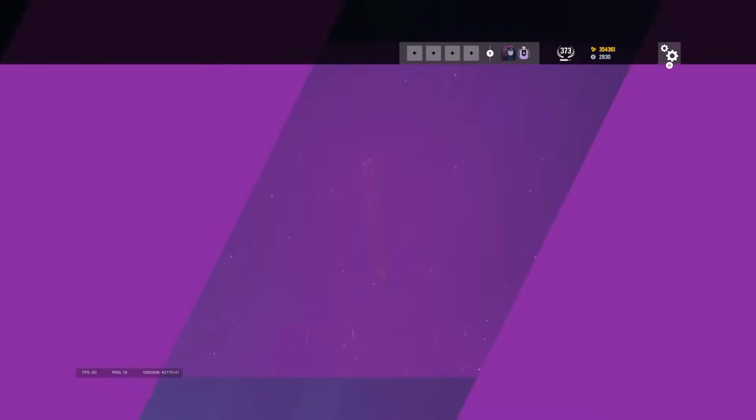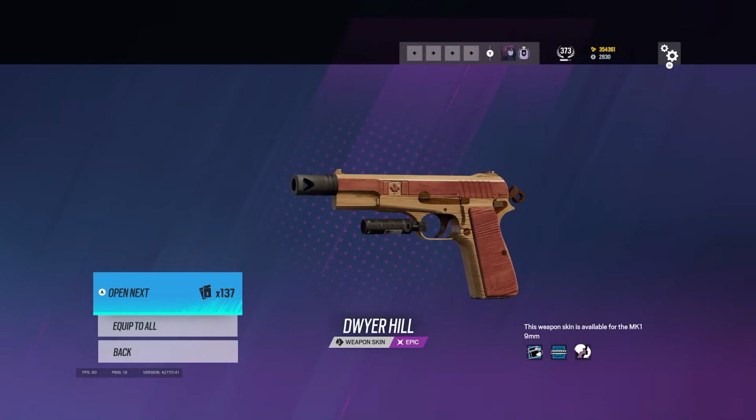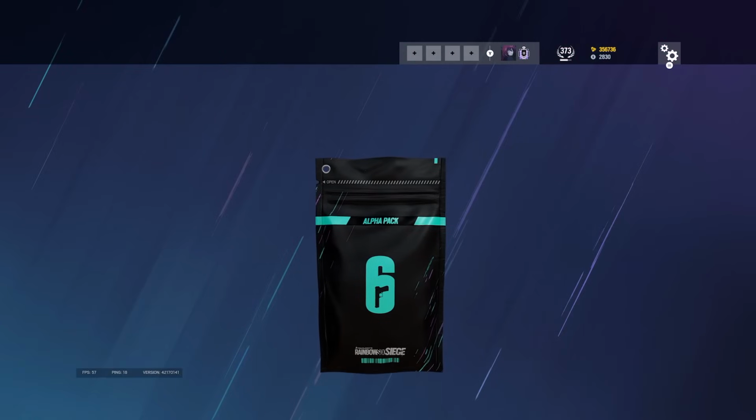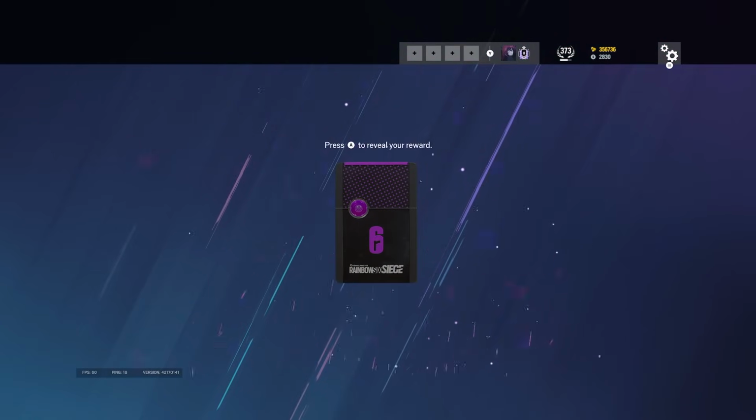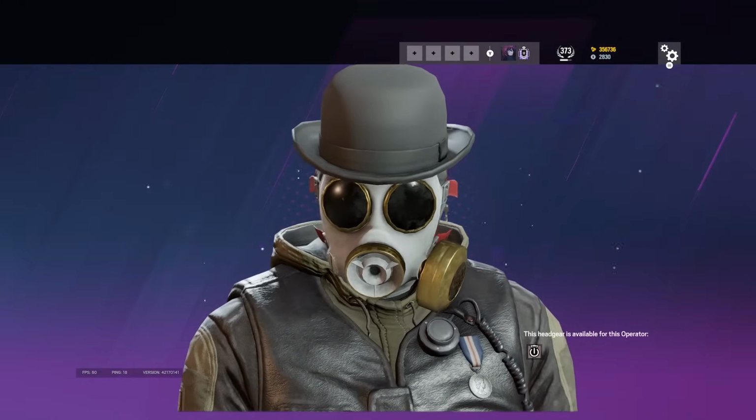Oh, and another purple. Back to back to back. This is a cool weapon. I like the Dwyer Hill. I think Dwyer Hill should have been a universal skin. How clean it looks. Oh, boom! Alright. What's a good Black Ice? Well, you know, it's gonna be a new Black Ice. It's gonna be a top hat.